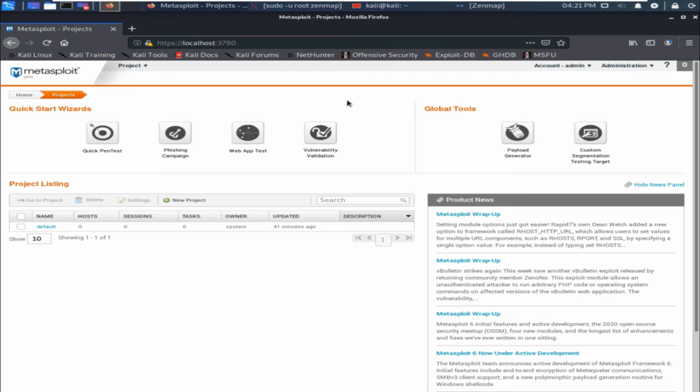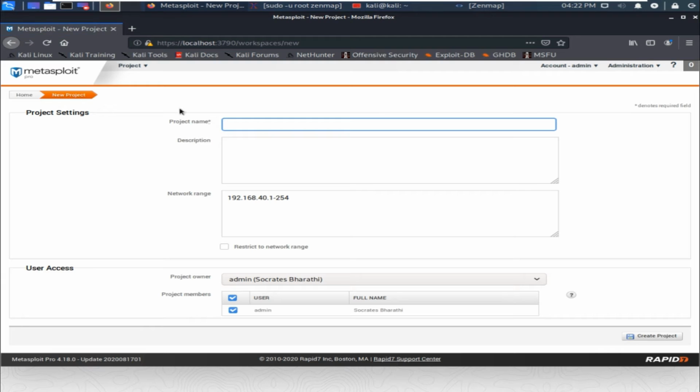Okay, we are going to start the scan now. Go to project, new project. I'm going to call this project Metasploit.